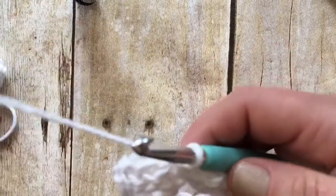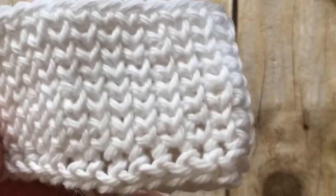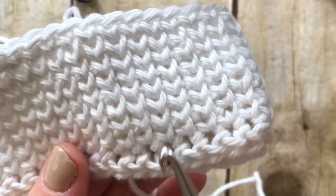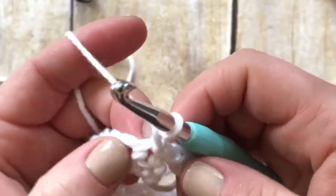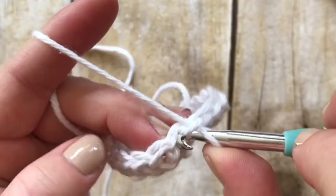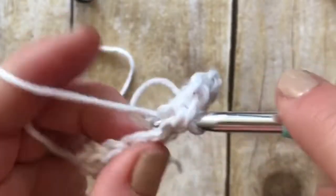Okay, so let's get started on the next part of the swatch, and we're going to work the actual knit stitch, which creates the knit pattern. I think you can see it up close, if I can focus in on that. Each one of these is a stitch, a square on the pattern that you see. All right, so let's do it. The first part of the pattern calls for chaining 1, and then 1 row of regular single crochet. The first row starts in the same place as your join and your chain 1. So you're going to go into that very first stitch and do a row of single crochets all around. Let's do that and pause, and then we can come back.